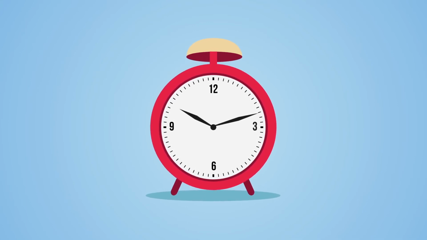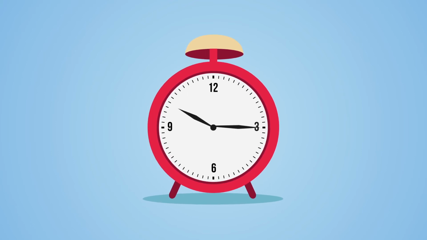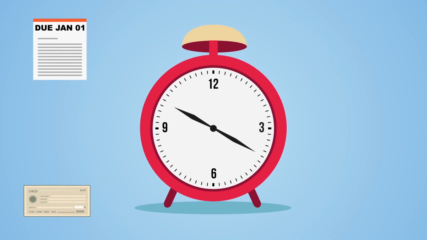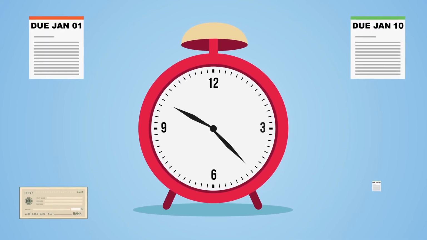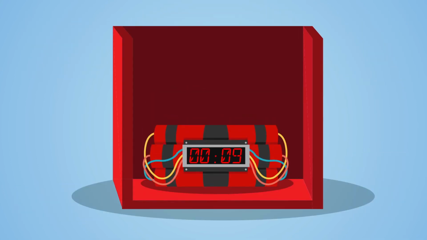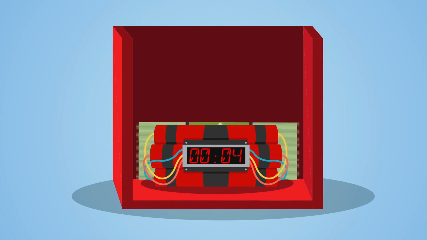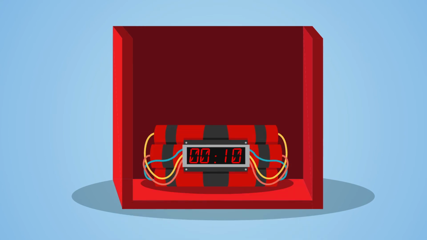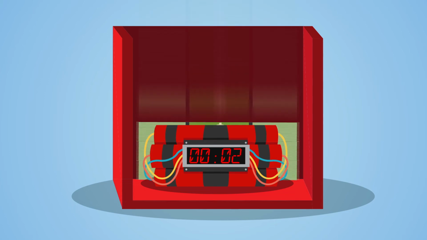Everything related to overhead has a time payment connected to it. Rent once a month, office and job supervisors pay every week, utilities once a month, lease payments once a month, and so on. Here's what you have: an overhead bin that has a time fuse on it. And the only thing that will prevent it from blowing up is putting enough gross profit in the bin before time runs out. Wouldn't it be wise for a contractor to know how big his overhead bin is, how much time he has, and how much gross profit he needs to put into his bin before it blows?